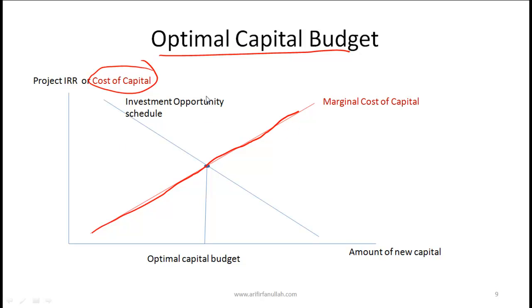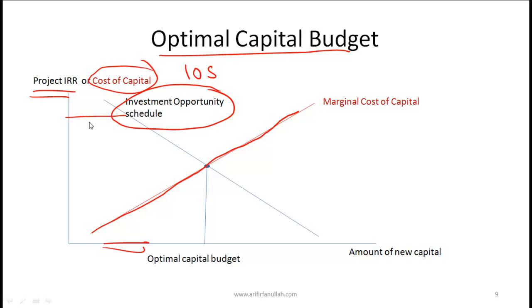The other line that we look at is the investment opportunity schedule, or IOS. This refers to the sort of return that we are getting on projects. And as you can imagine, for the initial money that we invest in projects, clearly we will do the most profitable projects first. So the first 20 million that we invest will give us a relatively high IRR. So let's say that initially in our projects we can actually get an IRR of 30%. And then as we try to do more projects, the return on those projects goes down.